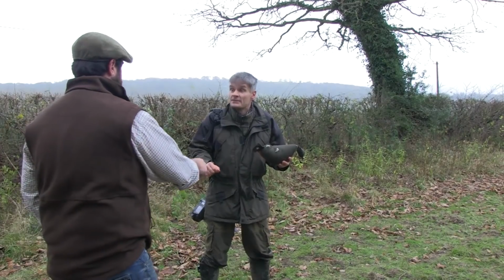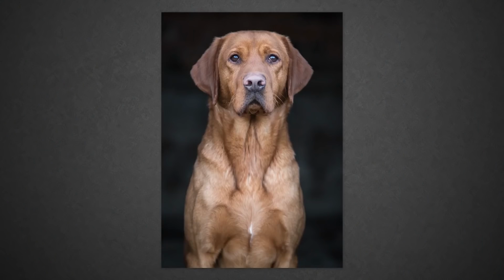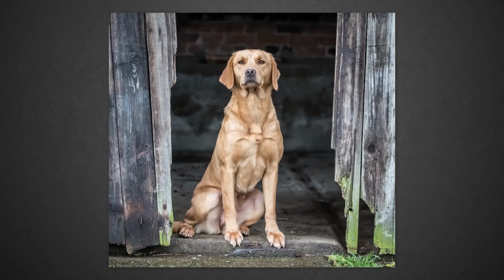Tip 6, bribery. Make sure that the owner brings some treats with you, some favourite treats, maybe a bit of sausage or some gravy bones or something like that that you know that the dog really enjoys. Or it could be a tennis ball, or it could be a little squeak that you could use just to get that dog's attention. It's all about keeping the dog's focus on what you want so you can get that look at the camera or maybe away from the camera, but you are then able to direct the dog in order for you to get the best shots possible.